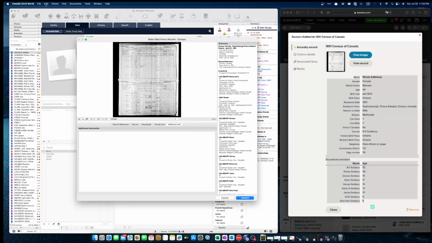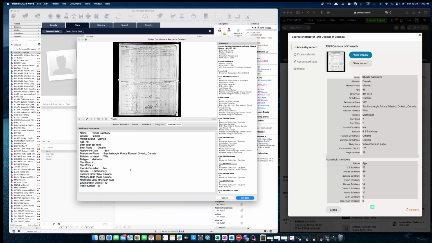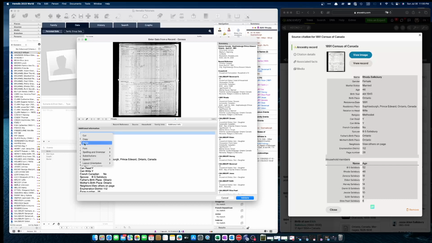I will go up to edit and paste style. And that entire summary is now here. Go to the household members, I will cut. This is the way I do it in my own family file. It's not the way you have to do it. I'm just showing you what I do to see what everything's like.